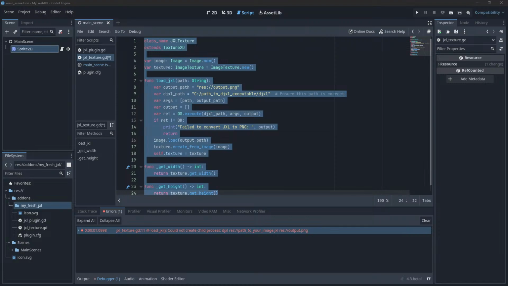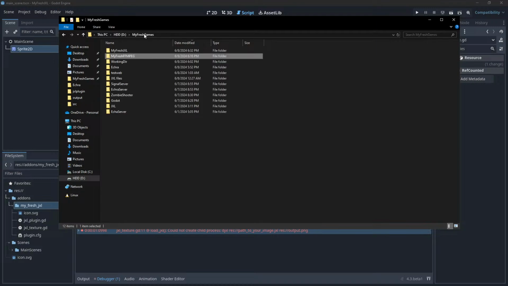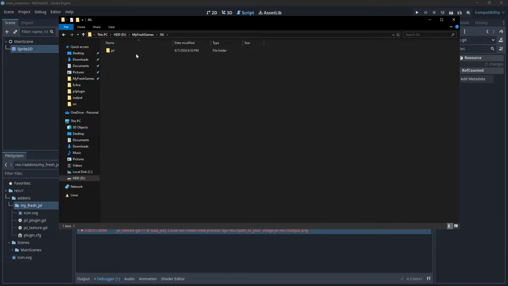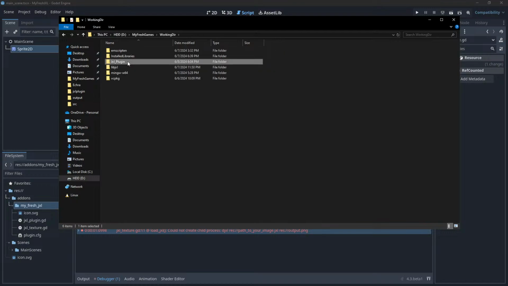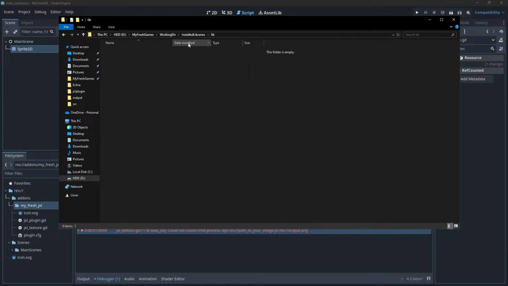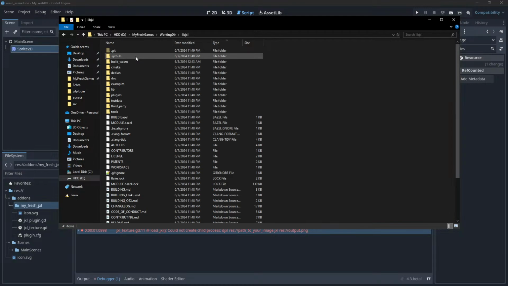Okay, wait, so... But I already have a Jigsaw file, so... It should be in build WASM.